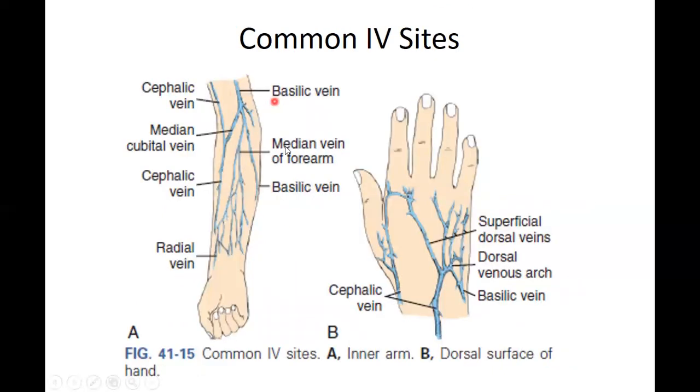Now, where do we insert these cannulas? You need to know the veins. Normally we always begin with the veins in the periphery before we move to the veins that are proximal. So we start from the distal veins. These are superficial dorsal veins. It is very common to use the superficial dorsal veins. And then generally we have veins of the palmar arc. You can use any of them as long as they are straight.